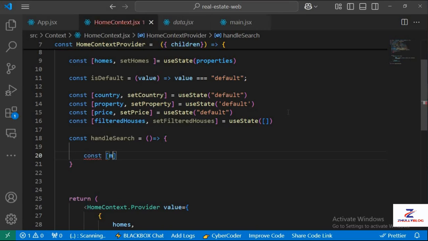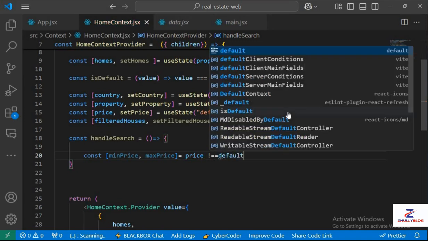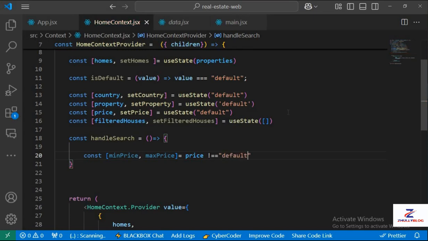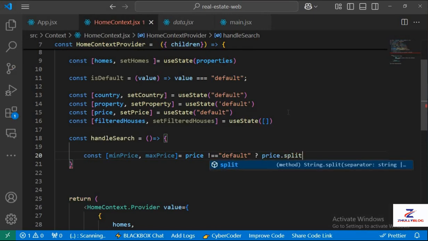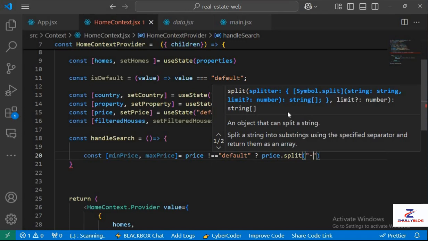Const minimumPrice, comma, maximumPrice will be equal to price. We want to check if it is not default. We're using a ternary operator. If the price is not default, then we want to split the price into two numbers, price.split.